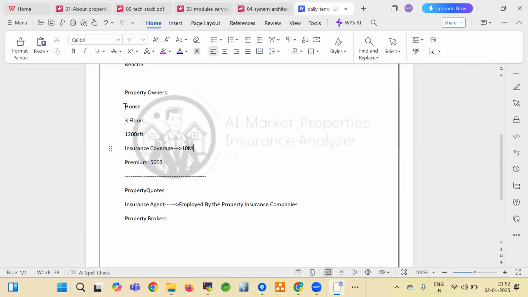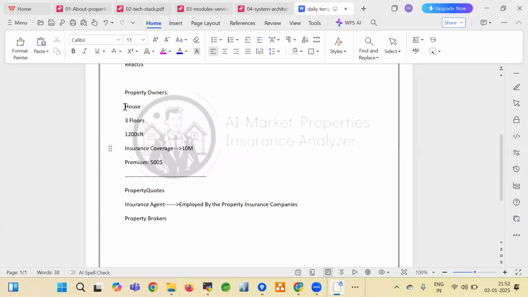The recommendations. Just imagine a case if the system can provide these recommendations back to the property owner if the quotation is rejected. And imagine a system where, if the property quote is approved by the property insurance companies, it gives back the further proceedings through a proper communication channel, right? That makes the property owners' lives very easy.